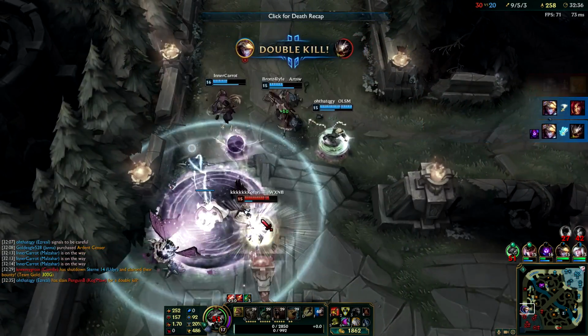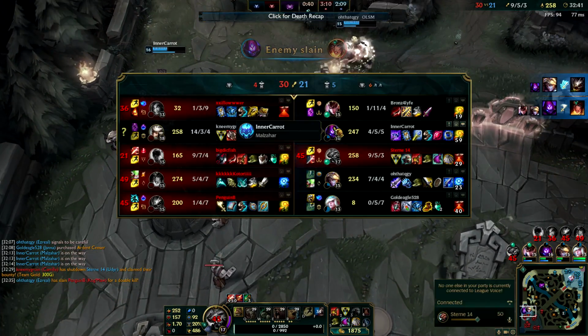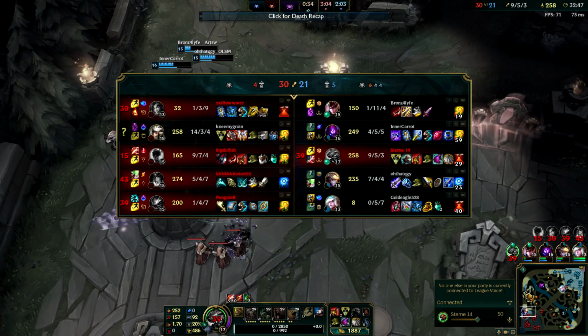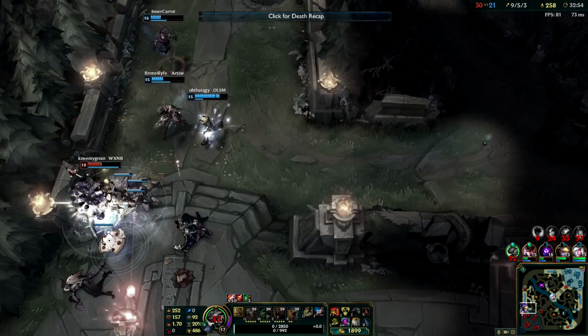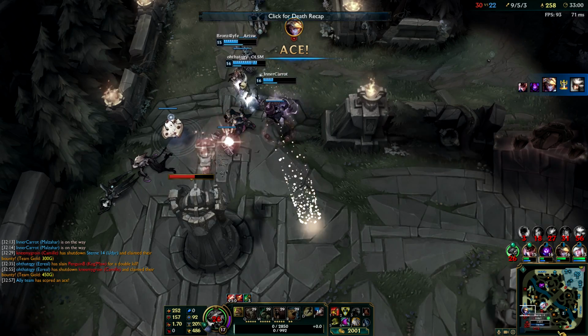Meanwhile, top, their most fed player tied up. Finally, the team decides to do something effective. I just tied up 13 kills for that long. 13 kills I tied that up. And now she's just going to die because she's 1v3 with no ult. See how that works? I wasn't just down there for no reason.